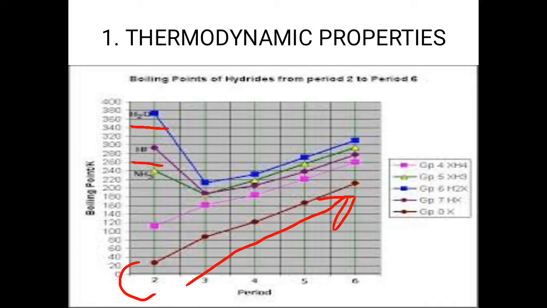Now when we compare the boiling point of water and the boiling point of hydrofluoric acid, we know that fluorine is the most electronegative element of the periodic table. So we should expect that the boiling point of HF must be higher than that of water, but practically this is not the case. The boiling point of water is much higher than that of HF, because a water molecule has 2 hydrogen bonds. So more and stronger hydrogen bonds are present in water.